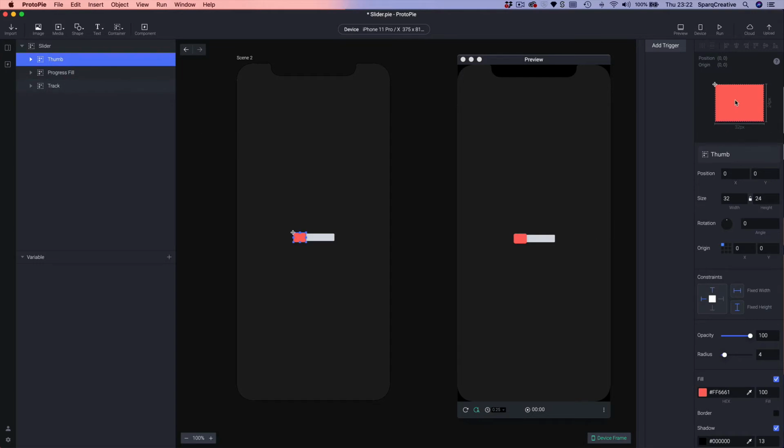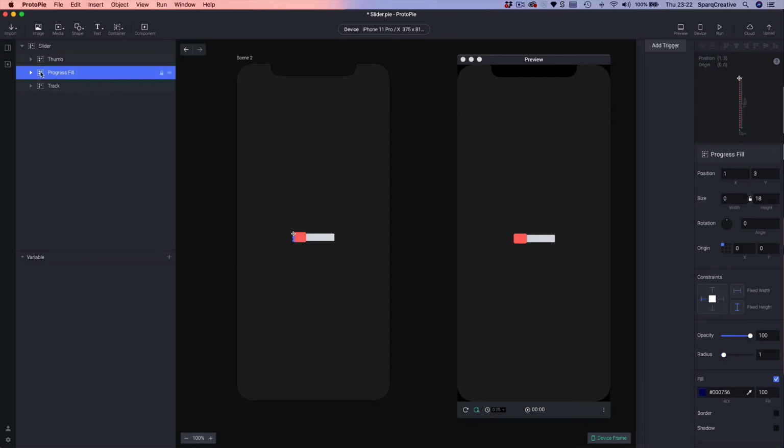One is for the thumb, which is just a rectangle colored red. Then there's a progress fill, which, as we slide the control from left to right, fills the track up. That's just another rectangle. And finally we've got the track, which is the gray rectangle here. That's all we need.